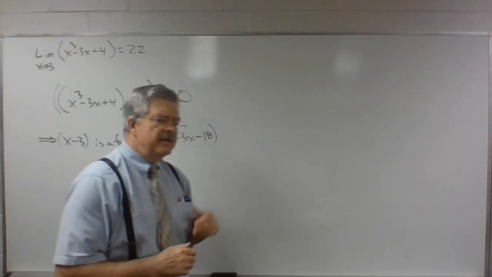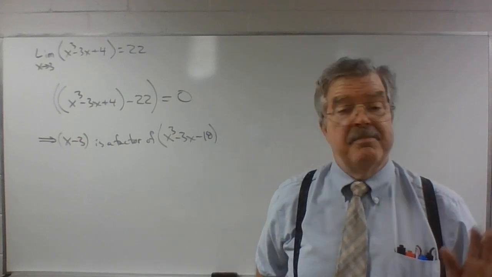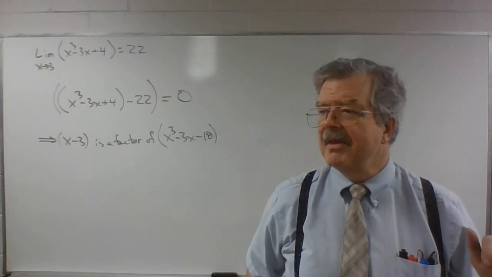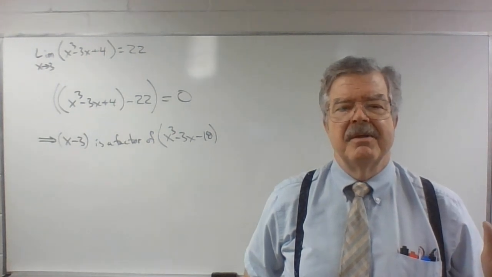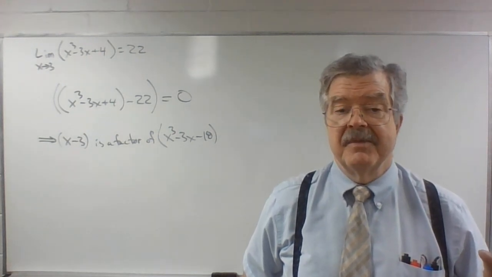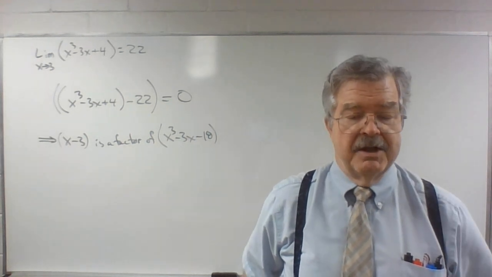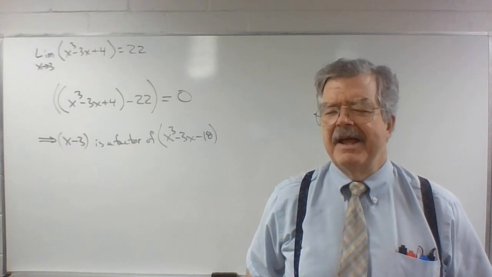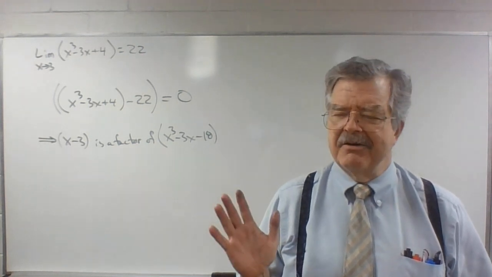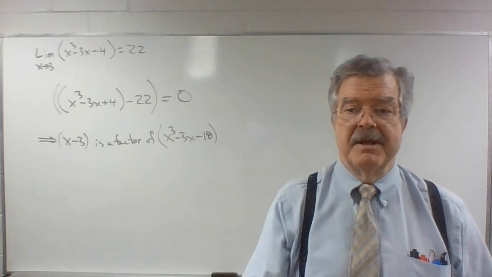So when we do our limit exercises with polynomials, especially cubics, x minus the number that x is approaching is going to be a factor of whatever it is that we're working with. X minus the number that x is approaching is going to be a factor of the polynomial f of x minus the limit.